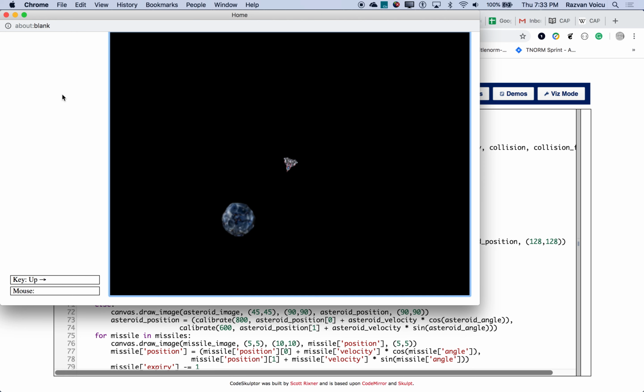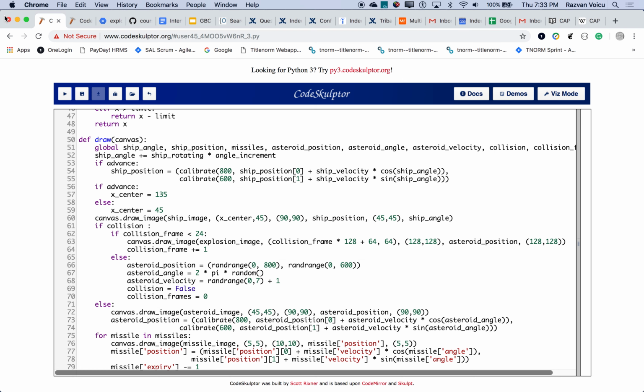So now, oh, we still don't. So we can kill it, but it doesn't work. Collision. Oh, collision frame, yes. The current collision frame.